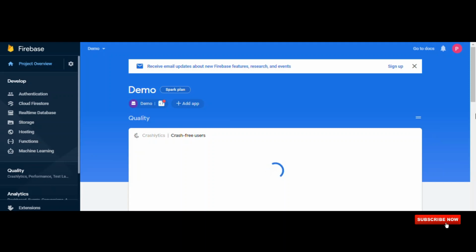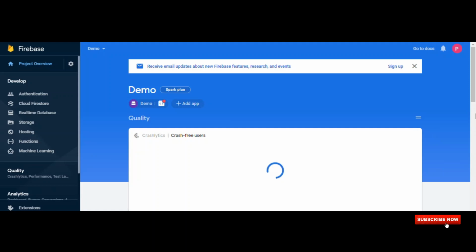If you have never used Firebase, then I would strongly recommend using it, as it offers so many services which are useful for making production grade applications, for students to make projects, and even for self-made developers who want to create their own application. So Firebase offers so many services, and Cloud Firestore is one of them that we'll see today.